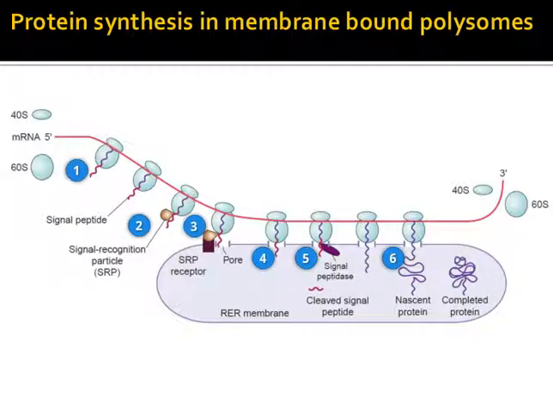Once SRP recognizes the signal peptide, it arrests protein translation, and the whole ribosome with the messenger RNA, or the whole polyribosome, moves to the membrane of the endoplasmic reticulum, where there is a receptor for the SRP. This receptor transfers the nascent polypeptide chain and the ribosome to a pore, a proteinaceous pore, and then the translation can resume, and the nascent polypeptide is transferred vectorially into the lumen of the ER. Once inside, the signal peptide is cleaved, and post-translational modifications of the protein occur as the protein is being translated.